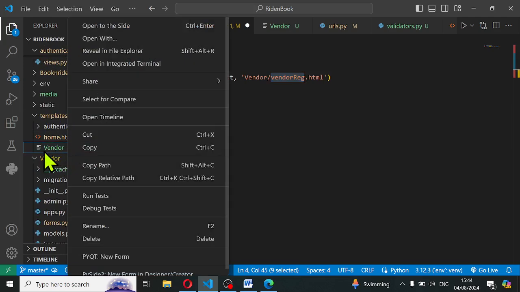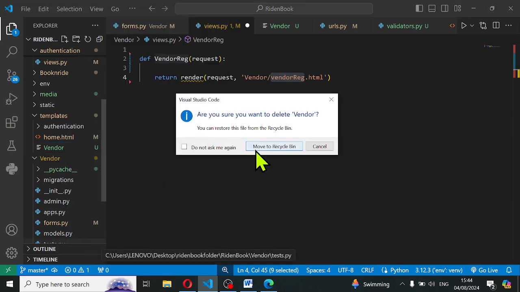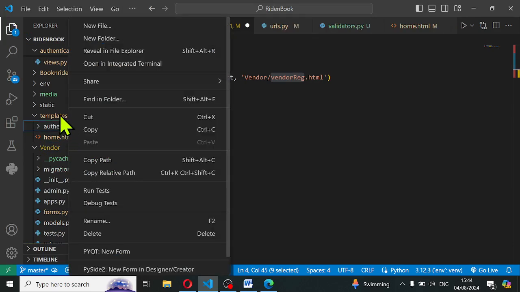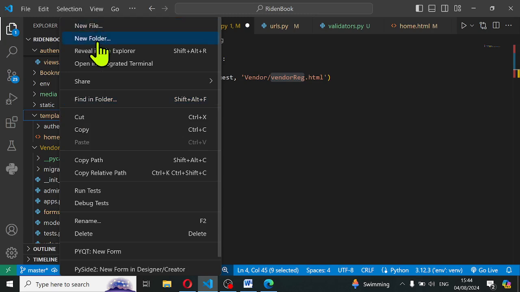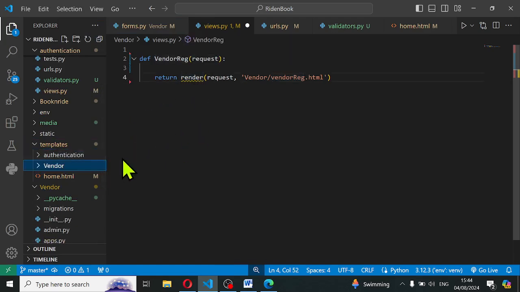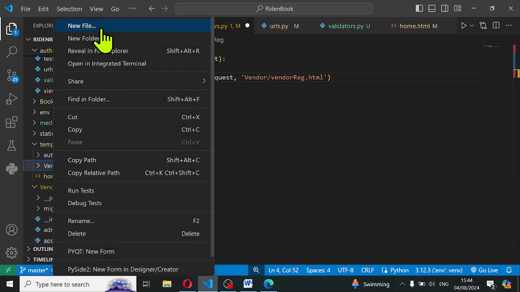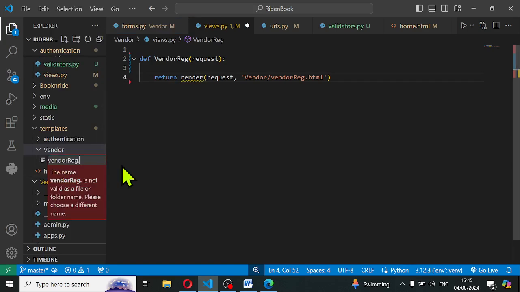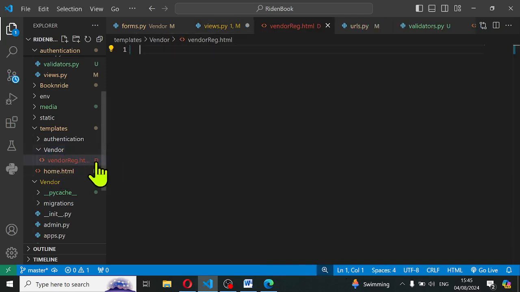I'm just gonna delete this. This is not a folder. So right click on the templates, new folder, and call it vendor. And then inside this vendor folder, right click on it, create a new file called vendorreg.html. So that's how the template system works in Django.